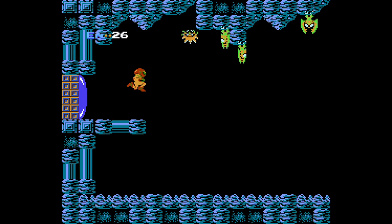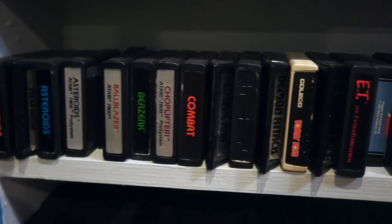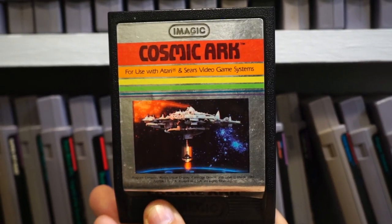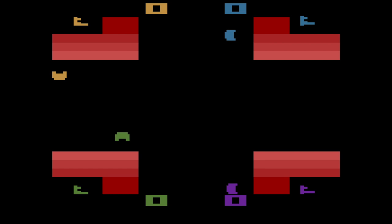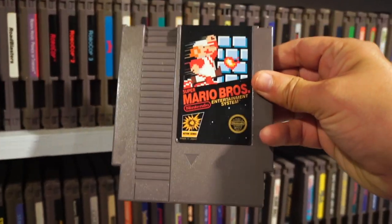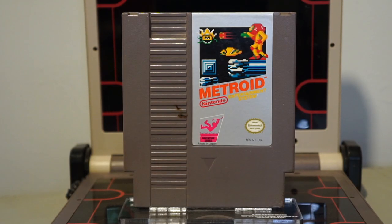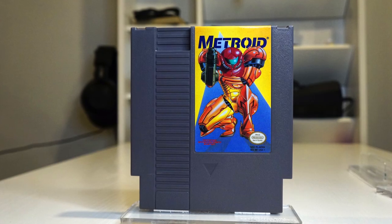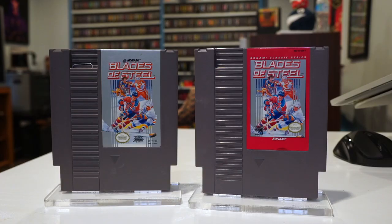Probably my favorite variant is for Metroid. Metroid came out just after the black box era of the NES, where all the labels were black with simple text and images straight from the game. This was done to combat the disingenuous marketing of earlier video game companies like Atari, who had insane fantastical representations on the cover but the actual game looked very different. This bait-and-switch was cited as one of the reasons for the great video game crash of 1983, so Nintendo opted for more transparent, what-you-see-is-what-you-get packaging. Why did they later re-release Metroid with a super dope drawing of Samus on the front? Money, I guess. The re-release version of Metroid is super fresh — one of the best in the NES library.